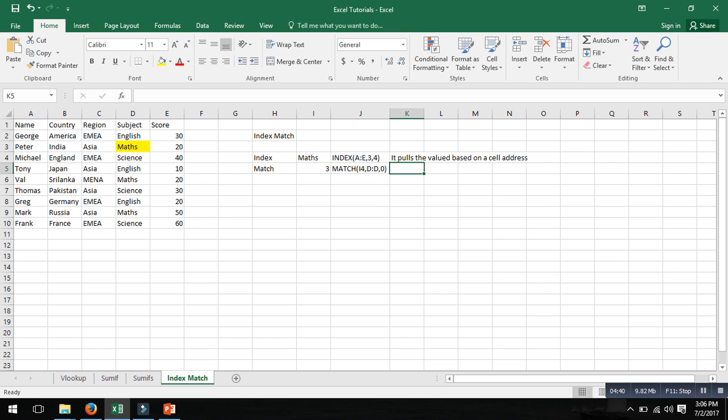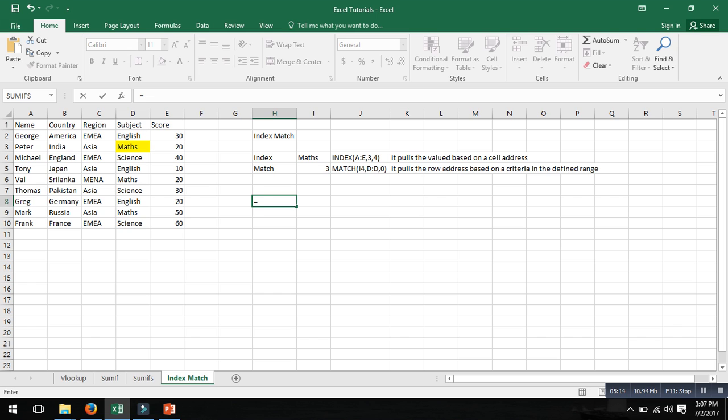So let's define it: it pulls the row address based on a criteria in the defined range.